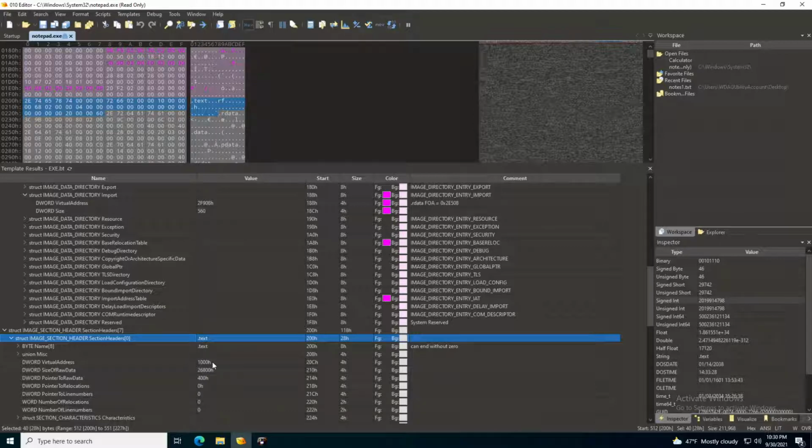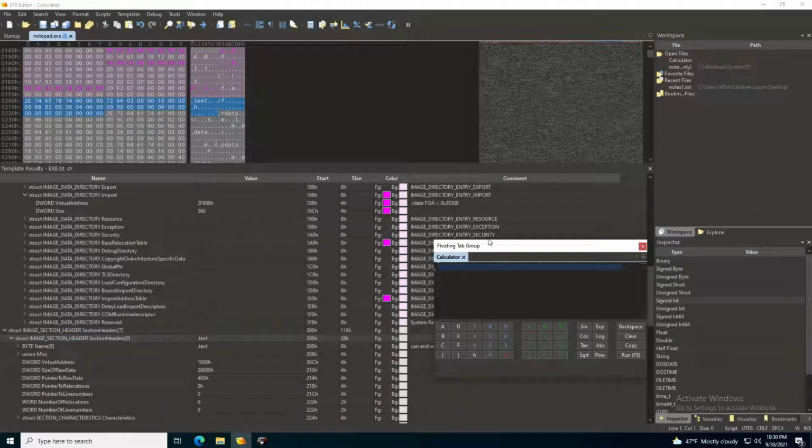The answer is yes, so check number 1 is correct. Let's see check number 2. Check number 2 is we need to check if this address over here, this 1000, plus the size of the raw data... so let's get the calculator so we can do this.